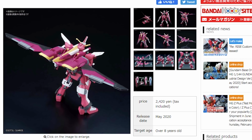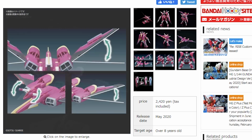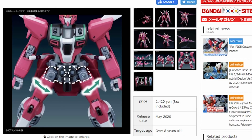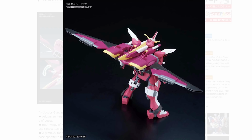I can honestly tell you already that this kit is going to be absolutely mind-blowingly awesome because all the parts on the Justice Knight that were from this were fantastic. Unless they screw up the color entirely like they did back in the day with the Rose and Zulu, but hopefully they won't. The detailing on the Justice Knight was fantastic, the molding was fantastic, it felt and looked awesome, and the way those lines on the chest were color separated on a flat layer was so smart, so intelligent. The articulation wasn't on the same level as what we saw with the high-grade Destiny, but it was solid, it felt good, it looked good, and a lot of the time, that's all that matters.